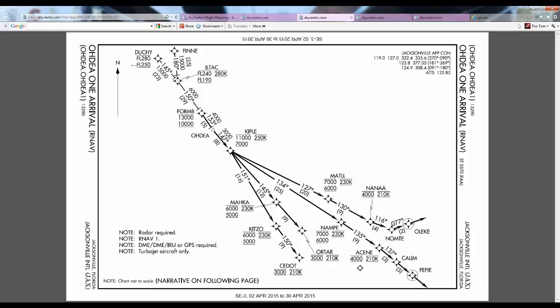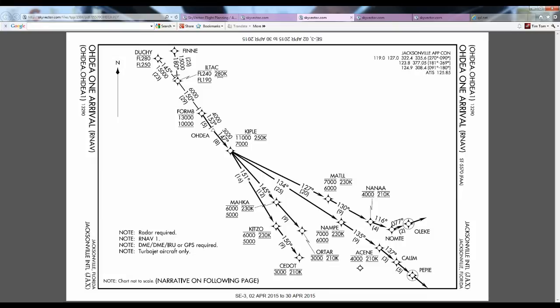So let's go down this one, and we look again, similar symbology. Minimum en route altitude for these two legs, 5,000, and then it goes to 6,000, 4,000, 3,000. No minimum en route altitudes for these legs, curiously. It doesn't have them, but they're implied because you have these crossing restrictions.